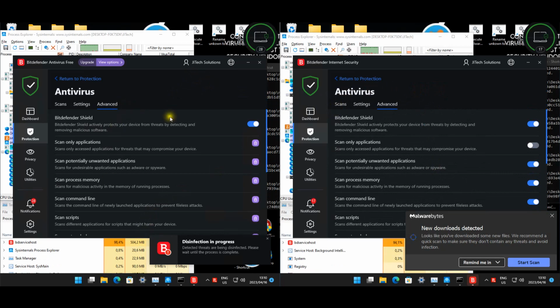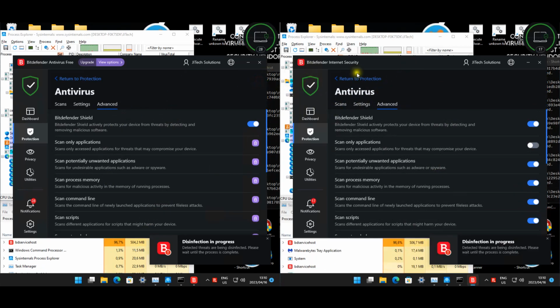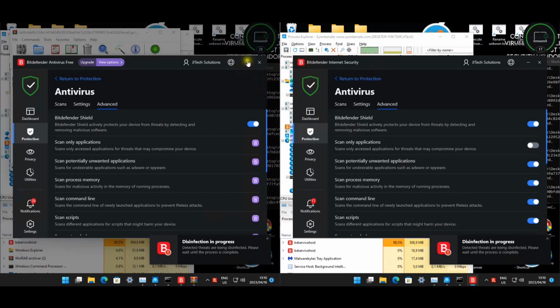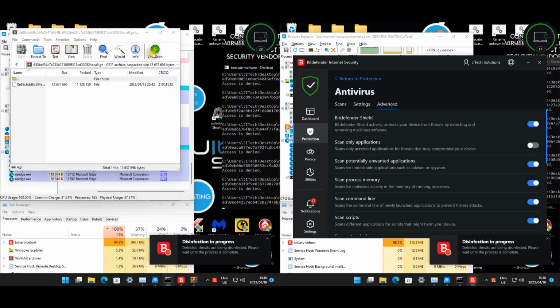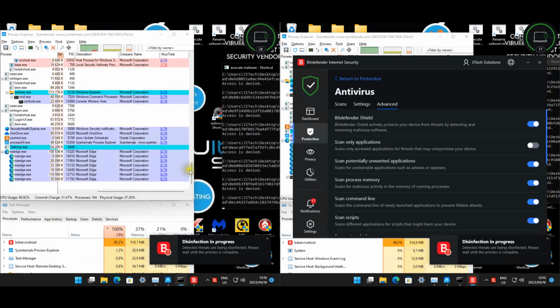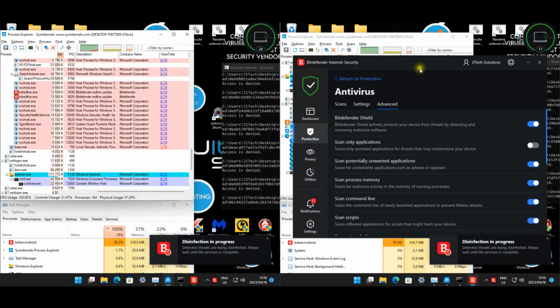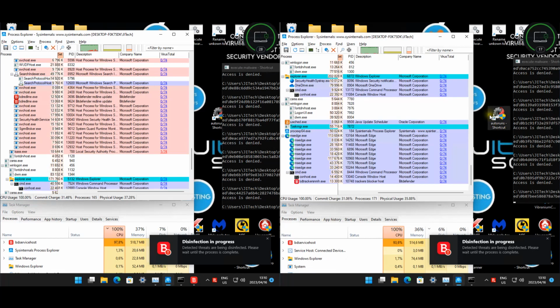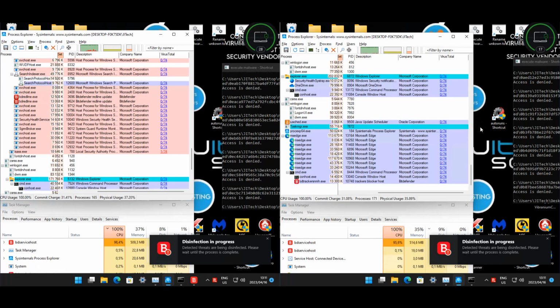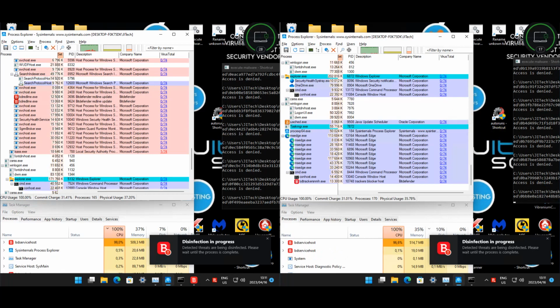We've already noticed that 2 ISO images mounted on the free version, which the paid version blocked. So that's already an indication where the pro version or the paid version has done a little bit better than the free version, but we'll obviously see what the end result is, if there's any infection. Okay, so nothing's happening. I'm not going to bore you guys. Let me attend to this malware. If there's anything interesting, I'll point it out, but for now I'm just going to attend to the malware, and then we'll look at the results.